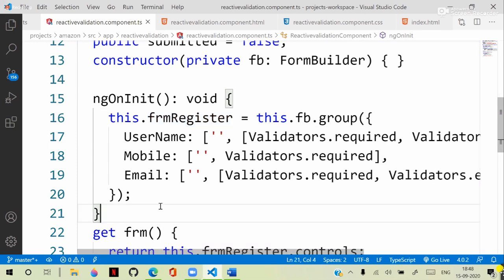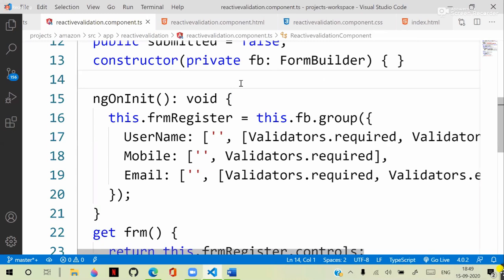So we have done everything similar. All right. You can use a combination of both of them, reactive and template, right? You can use any. There is no restriction, because there can be multiple forms in a single page itself.